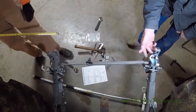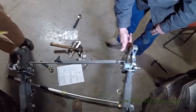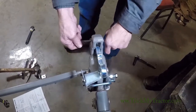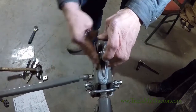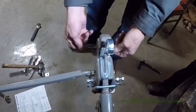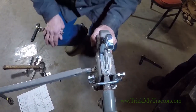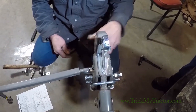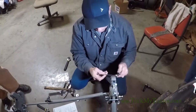Now to hook up, you want to remove your latch stop so you're ready to back up to your implement. When you back up under the pin and raise it, it will automatically lock. You can also lock the latch open if you're putting something on and off by hand — like a seed sower or bale spear — something you just can't back up to and install. And there you go.